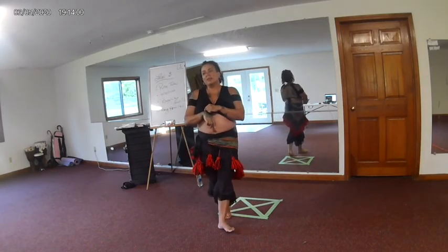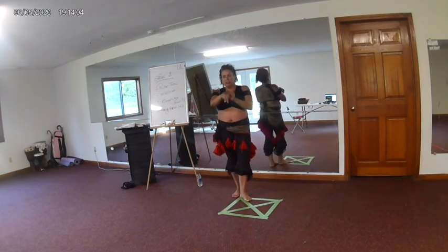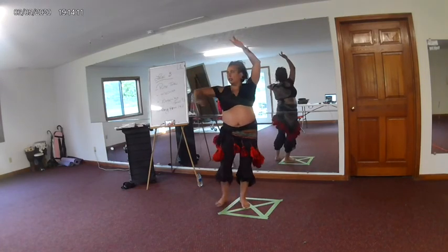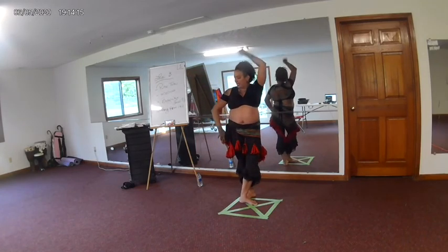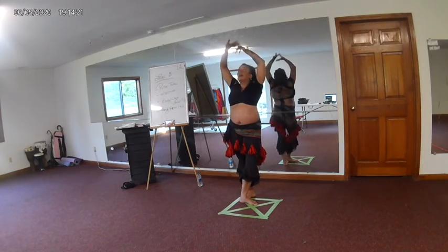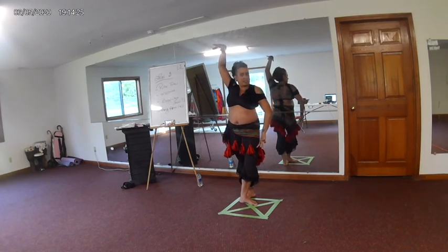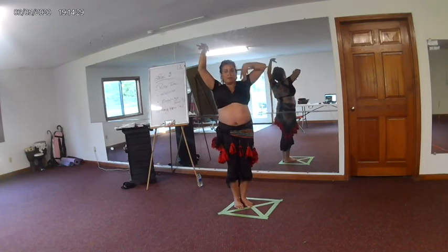Do you remember when we talked about arm undulations, and we talked about having that string through your wrist, and when you go up, your wrist is here, and when you go down, your wrist is here? So think of that when you're here, wrist is up, down, and then I'm leading with my elbow and my wrist up to here. Floreo here, and I'm making sure my arm is that nice soft curve, and then bringing it around, and then bringing it up.